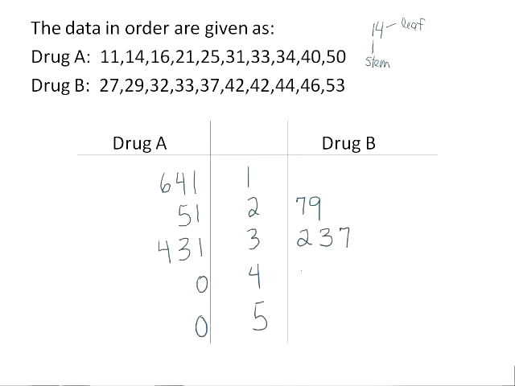Then we have numbers in the 40s. We have 42, 42, 44, and 46. Now notice that I did list the 2 twice, because the digit 2 for the leaf appears twice for the stem of 4. So the number 42 appears 2 times in the data set. So that's why the 2's appear twice. And then for numbers in the 50s, we only have a 53. So that does complete our stem and leaf plot.